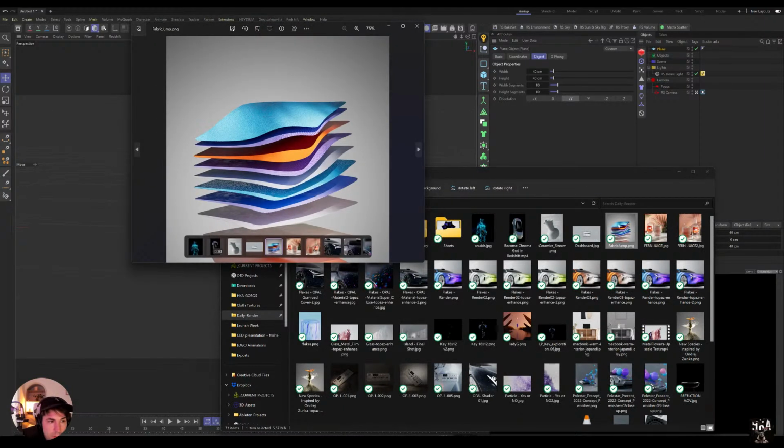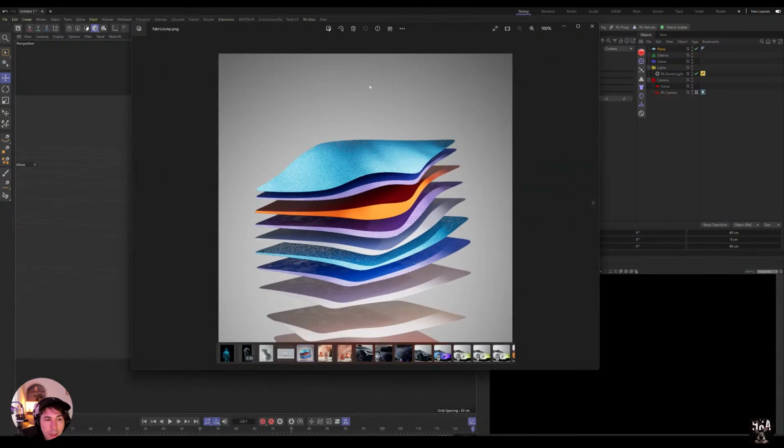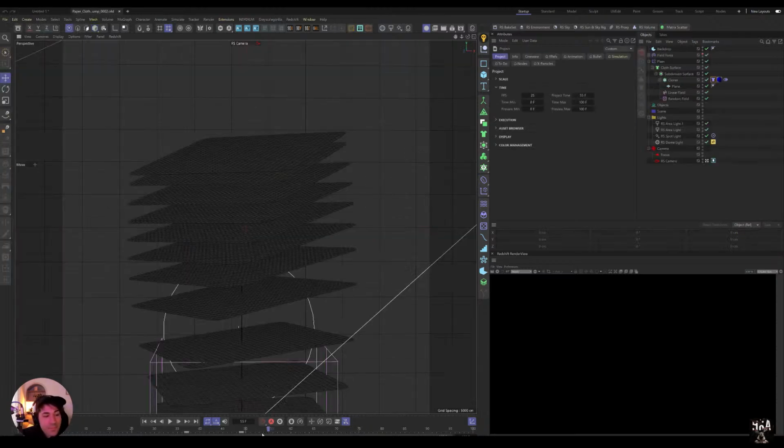So we're going to be animating this, and we're going to get full control over the textures and everything. I was thinking maybe start by rebuilding those textures, then putting it into Cloner and animating this with cloth. So it will be definitely interesting to see how to do this. Maybe I'll open the previous project file. I named it cloth jump.